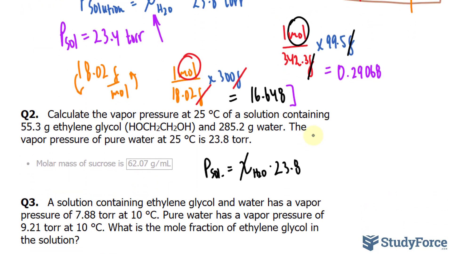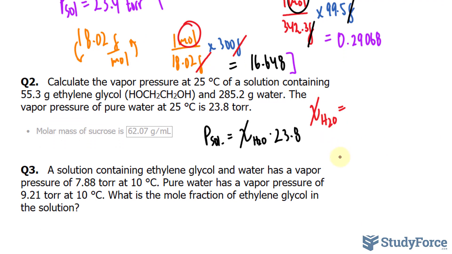To find the number of moles of water, I'll rewrite that formula for simplicity's sake. So the mole fraction of the solvent is equal to the moles of water, let's focus on that. The molar mass of water is 18.02 grams per mole.